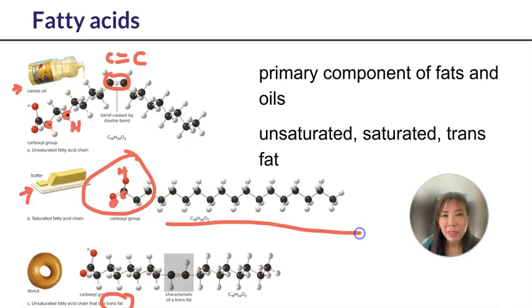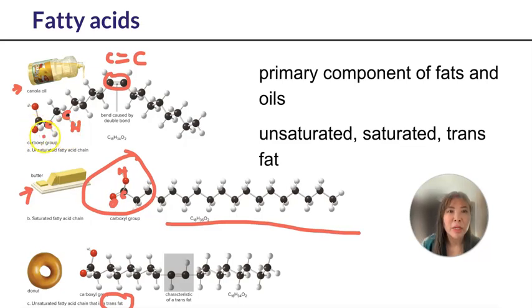If we look at this chain of fatty acid right here, they're all single bonds, which means they all can move around, and they also don't have a kink. You can imagine when you have a kink, you take up more space, because now we have the space here and here, right? Whereas without that kink, we can lie flat, so we can put multiple groups of these fatty acids together, right? And that's what saturated fatty acids are. We can line them up together so they can form a solid, because they can compact together a little bit easier.